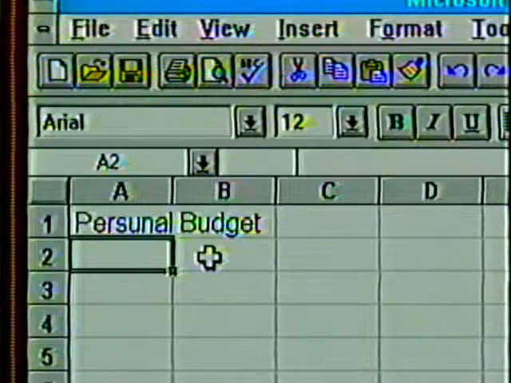Professor, personal is still misspelled. What are we going to do about that? We are going to leave that deliberate misspelling alone for now. We'll use it to illustrate another Excel feature a little later in this lesson.